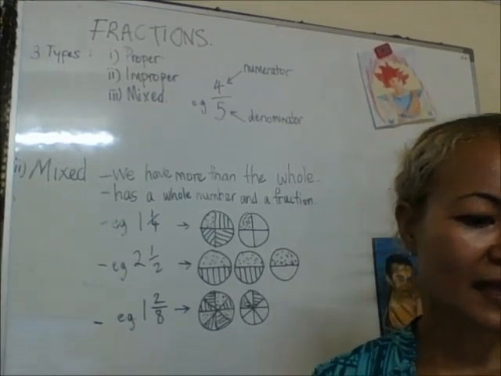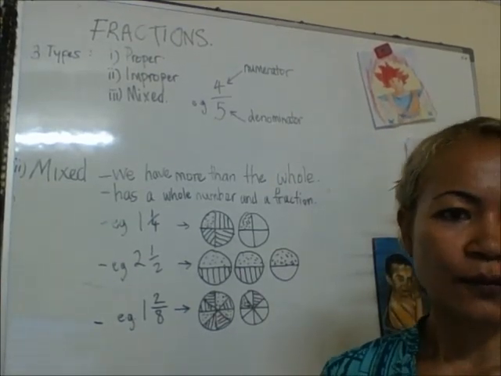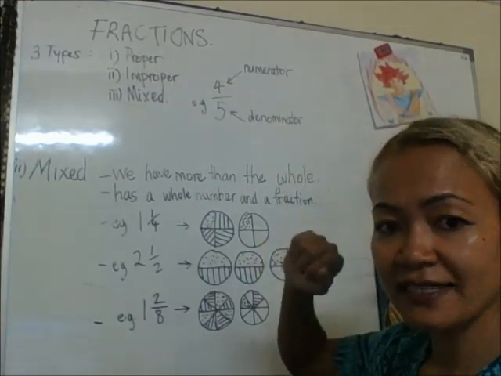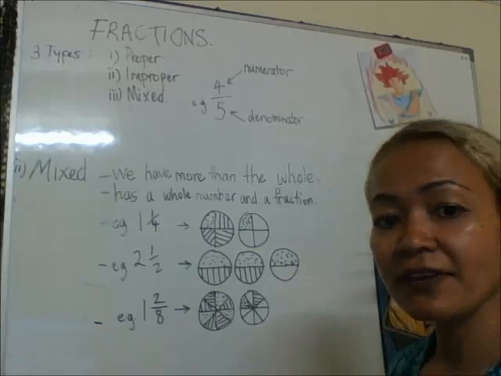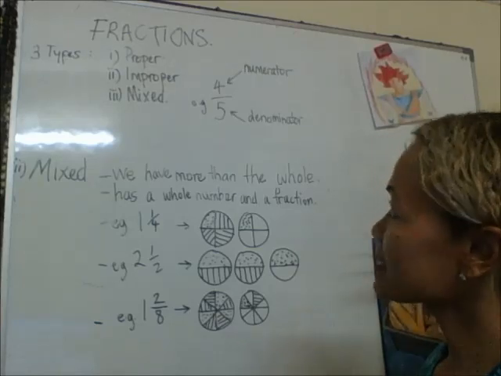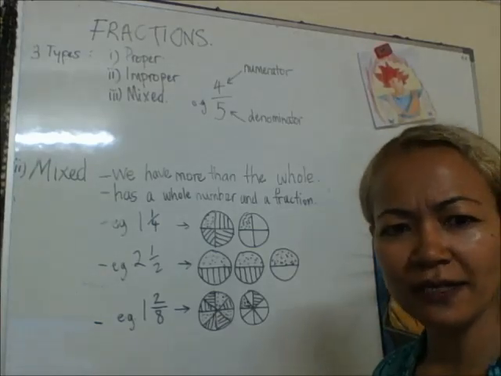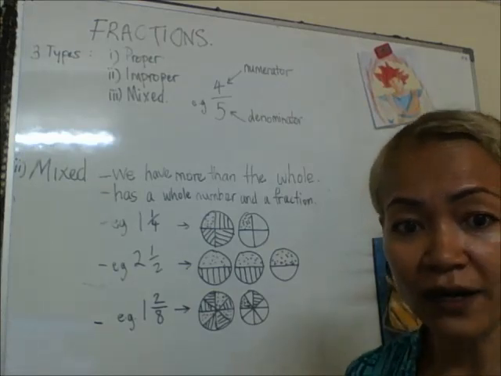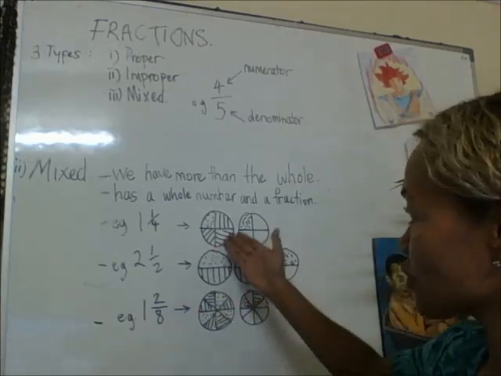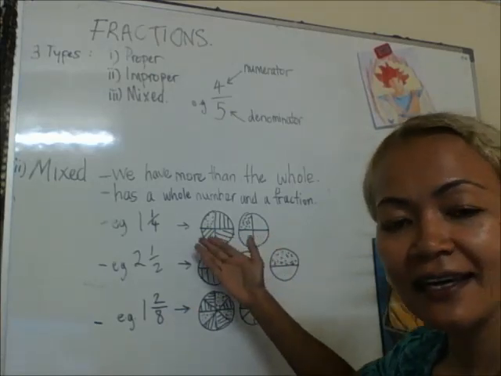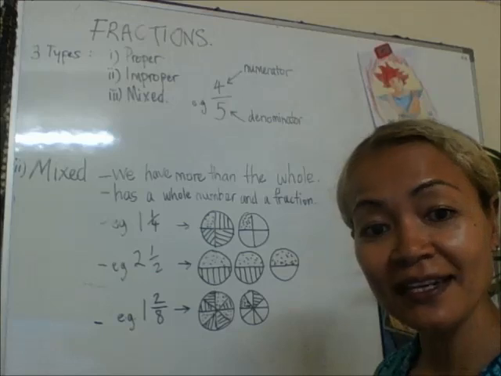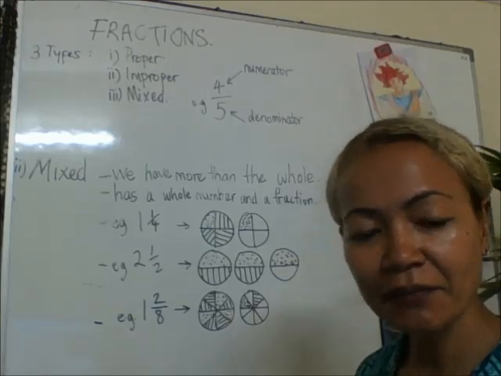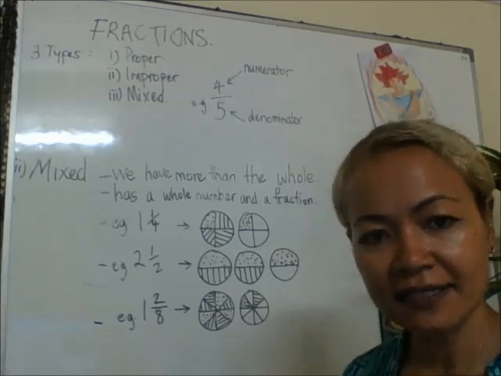Okay. Now, when you're discussing this one, the first one, proper fraction, value was less than 1. Improper fraction, value was more than 1. And mixed fraction, again, the value is more than 1. So it makes you ask, what exactly is 1? Well, like we were showing before, 1 is where the numerator is equal to the denominator. So any number over the same number is equal to 1.